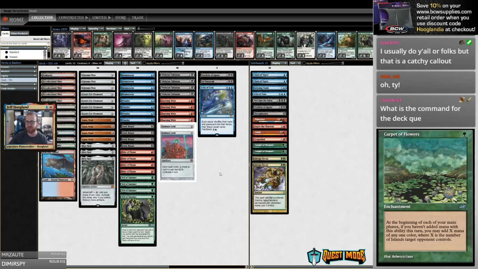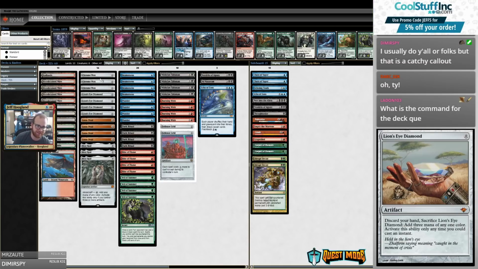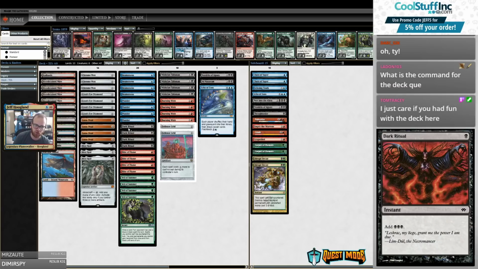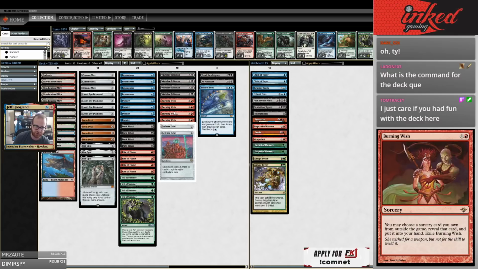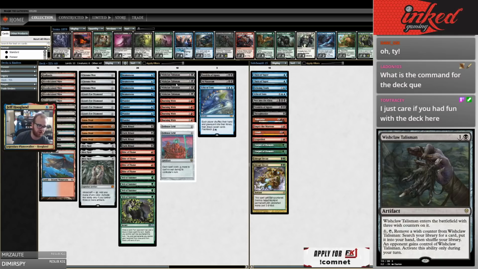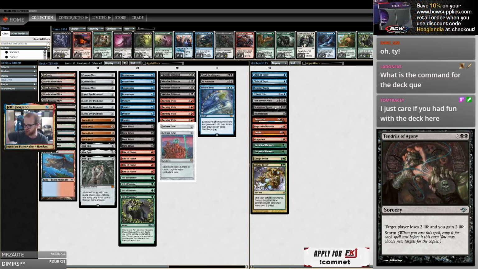So the basic idea of this deck for people that haven't seen it before, though, just in terms of function, is you use cards like Lotus Petal, Lion's Eye Diamond, Chrome Mox, Mox Opal, Dark Ritual, and Rite of Flame to make lots of mana. And then you use cards like Burning Wish and Wishclaw Talisman to gain access to Tendrils of Agony either in our main deck or in our sideboard to eventually kill our opponent with a lethal storm count once we chain through a bunch of stuff.